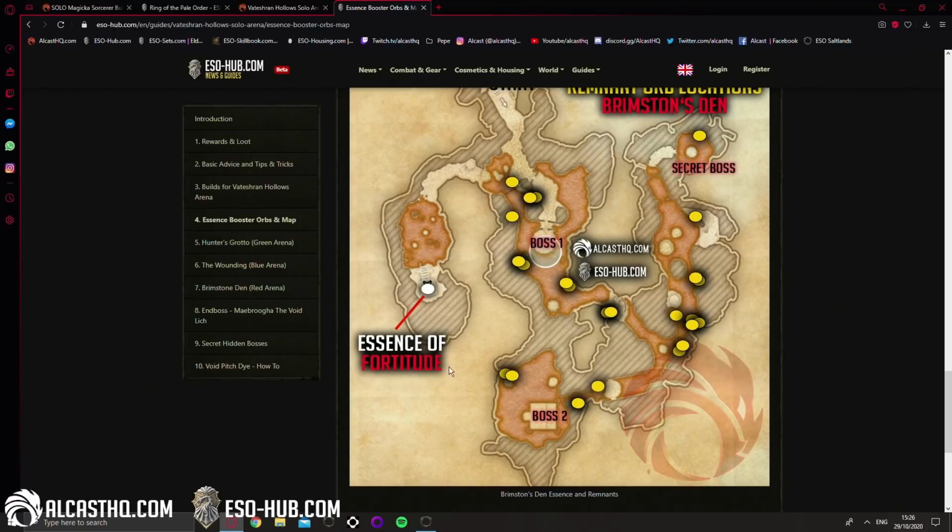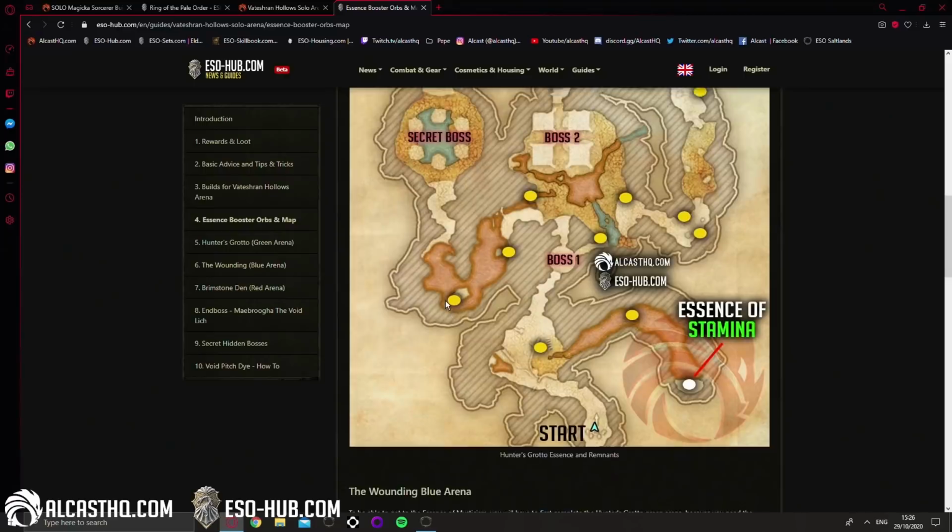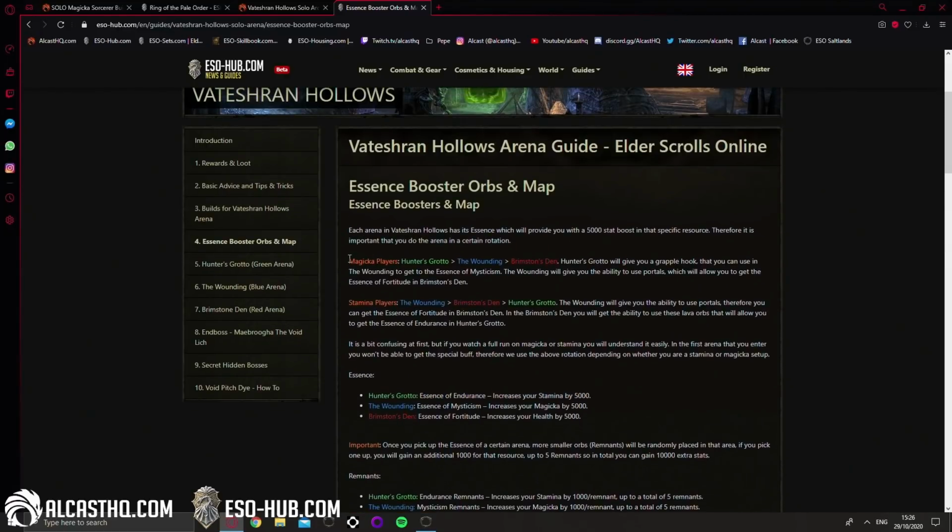And to get the health buff, you need to have the teleport mechanic, which you gain in the blue arena. That's why I said for Magicka players, you want to do green, blue, red, so you can get the Magicka buff and the health buff. For stamina players, you do blue, red, green, so you can get the health buff and the stamina buff.